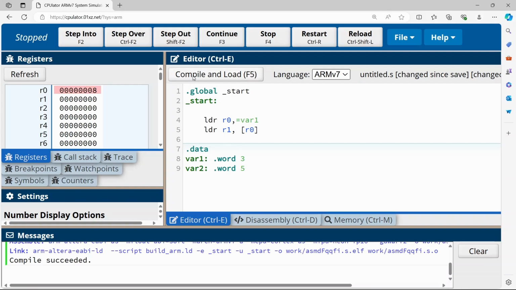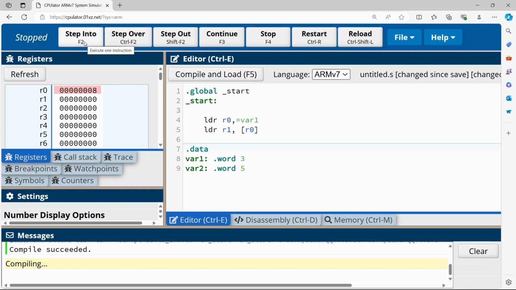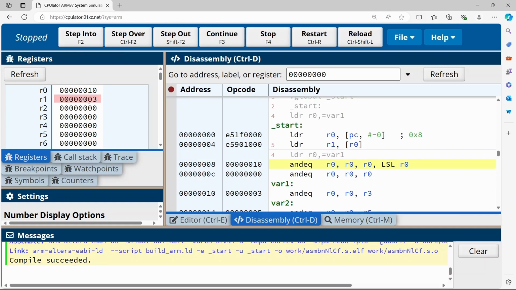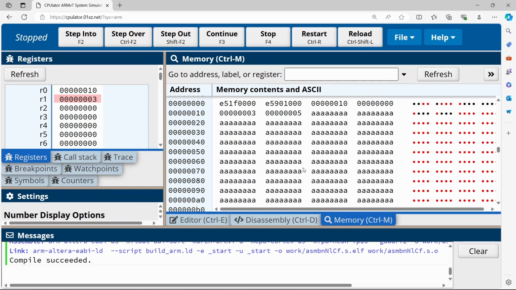Now let's compile and check it in memory. As you can see, now R1 contains the value 3. Now you would be thinking, previously it had the value 8, and now it has been switched to the value 10. Why is this so? As you can see, now our value 3 has been moved to address 10. Moving of the values is pretty common. You don't need to worry about that.